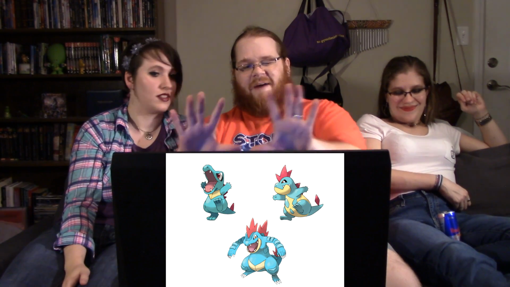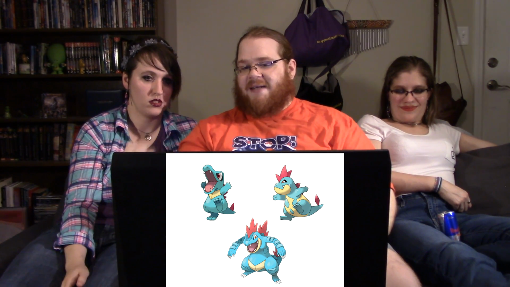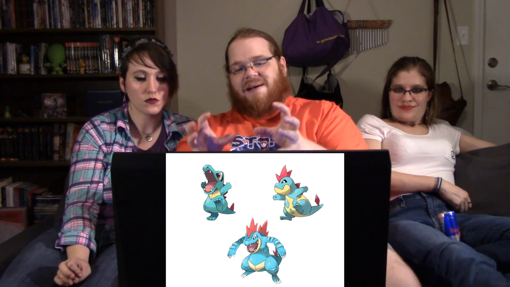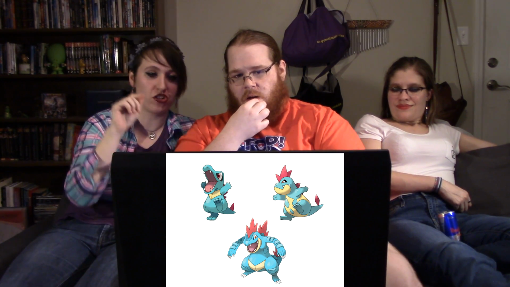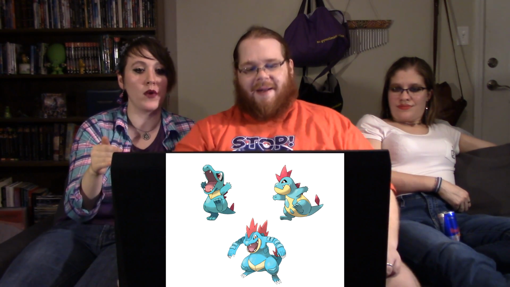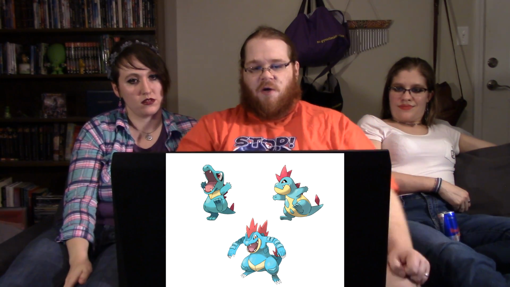Again, kind of like Bayleaf, I feel like if you just X'd out the other two and made Croconaw its own thing, I even like that his tail looks kind of like a club. Yeah, there's an interesting idea there. I feel like the reason that Feraligatr has those lines is that somebody drew him and was like, there's nothing on his arm, he's just blue. Right, we need something, but we don't want to bring the yellow back, so we're just going to add some dimension to him.